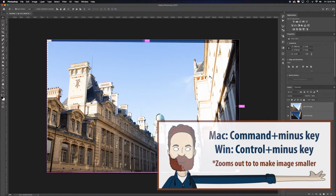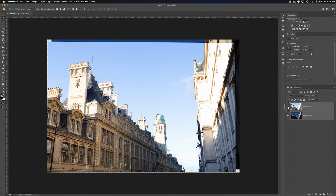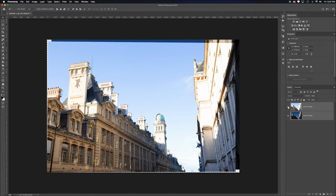All right, Command or Control minus to shrink it out. Take a look at this. I'm toggling off. Do you see how it's perfectly aligned the images now? And you can see it's basically like taking two photographs and putting them on a light table. It had to overlap them and twist them and do what it did.